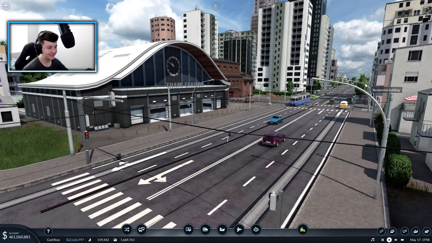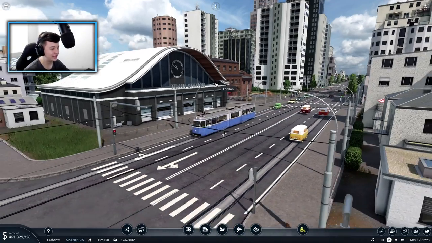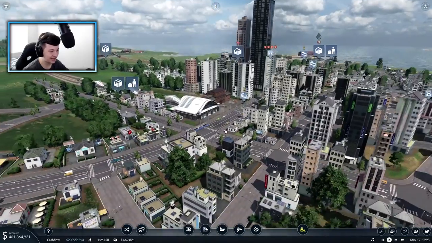Welcome to London. Welcome to the heart of London. This is the train station here, as you can see. London train station and cargo hub.